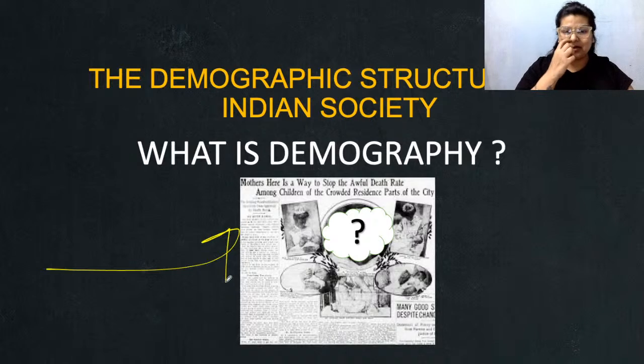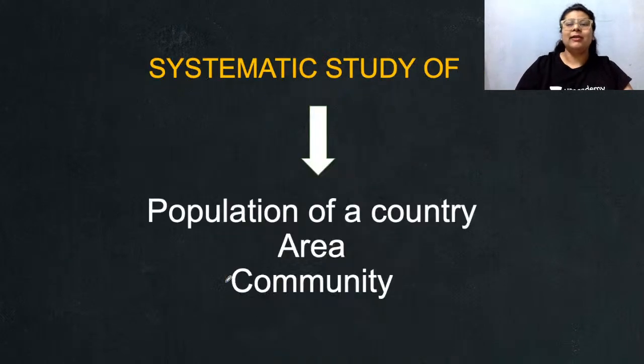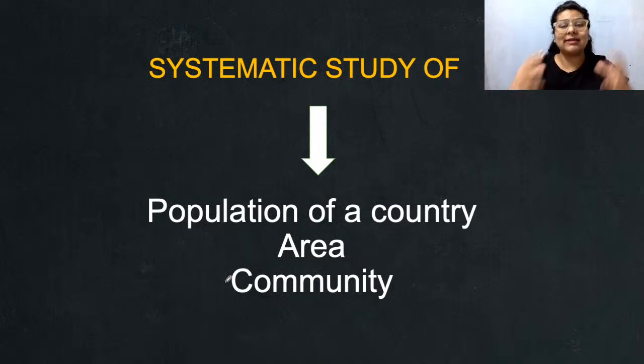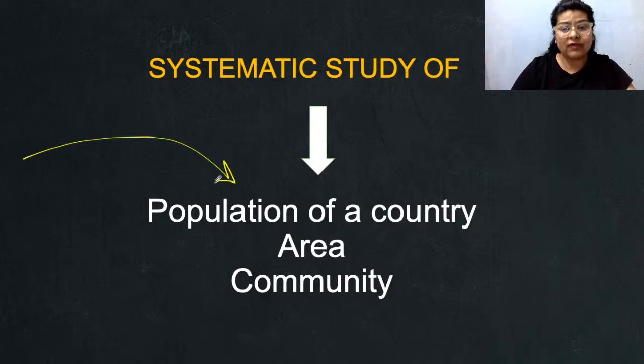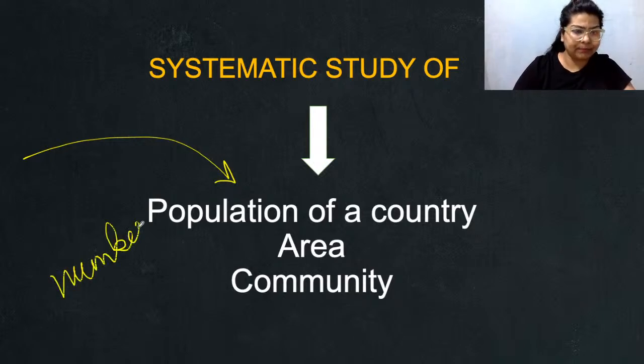Now, what do you mean by the term demography? What do you mean by the term demography? Okay, now when we say demography, we know that it is mostly the systematic study of the population of a country or area or community. Okay, basically, this is mostly about a study of numbers, or you can say study of population.